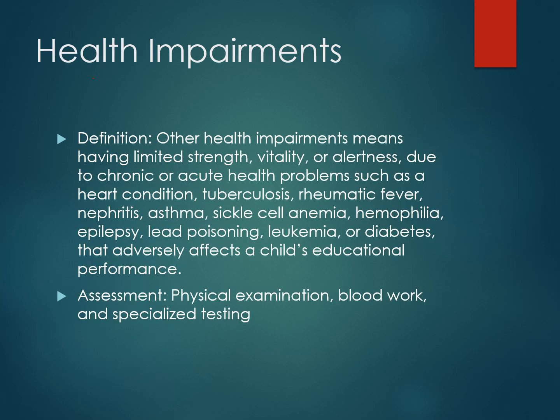Another eligibility area is health impairments, which we refer to as OHI, other health impairments. And they are medical diagnoses that a student may have that limits their strength, vitality, or alertness in the classroom. And it's due to a health problem that's been documented by a physician. So these are some examples that you might see under OHI.